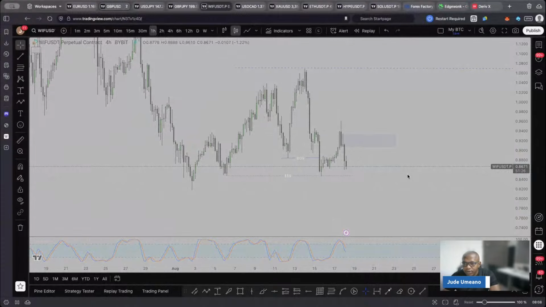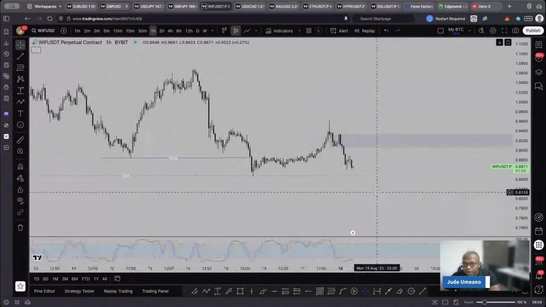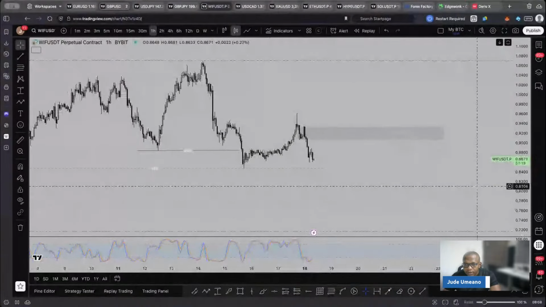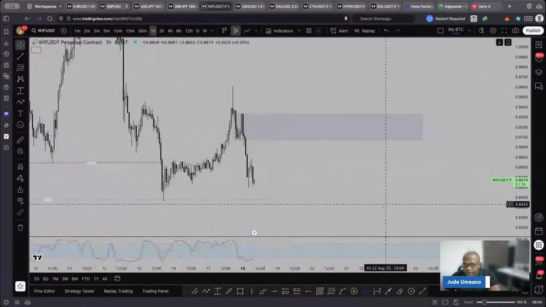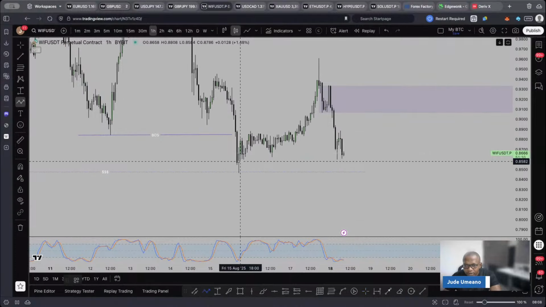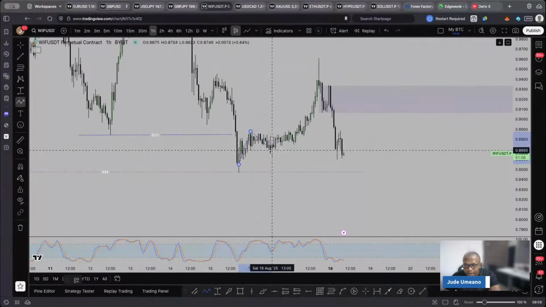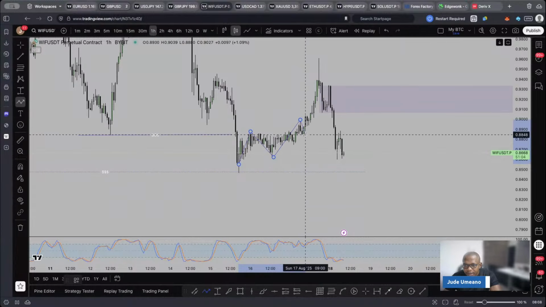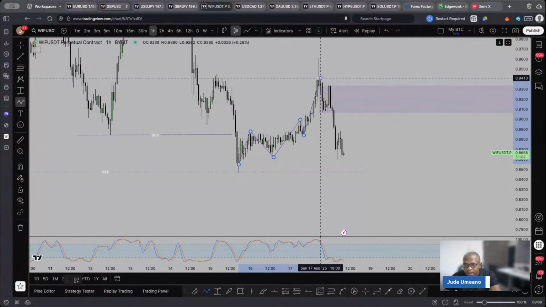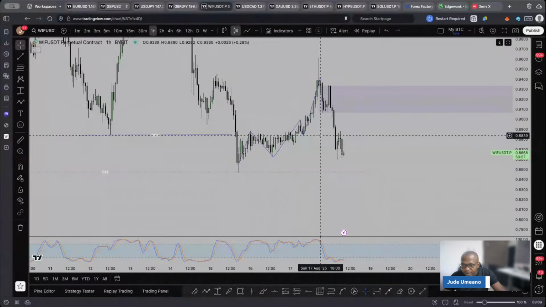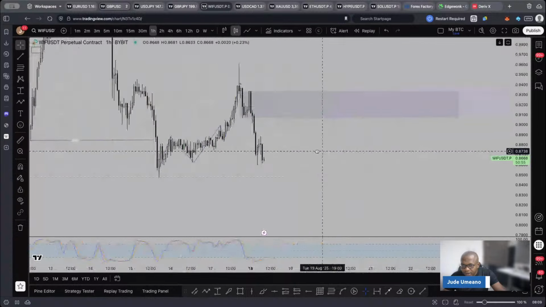So on the 1 hour, what can we see? On the 1 hour, I'm seeing more of a confirmation. It is small, but I can still consider it as high, low. These are the highs. It's high, low, high. So this is clear. What I'm trying to get to is that we still have a clear break of structure to the downside.